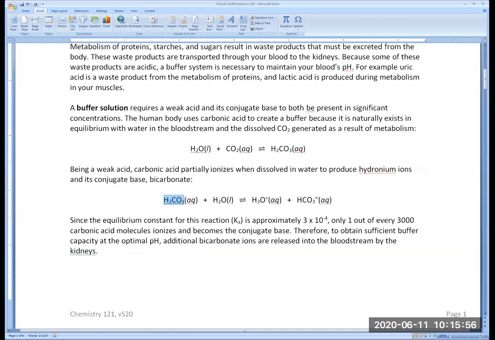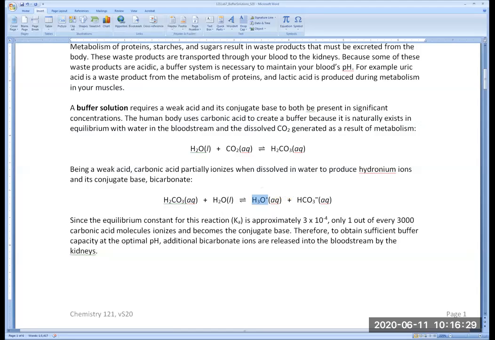When H2CO3 donates a proton, it becomes HCO3 negative 1. And then water will accept the proton as a base. And so water plus H plus, so that means you will have 3 hydrogens. So then it becomes H3O, and then the hydrogen came with a positive charge. So it's showing up there. Okay, so that's the conjugate acid of water.